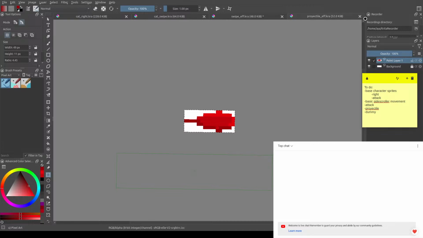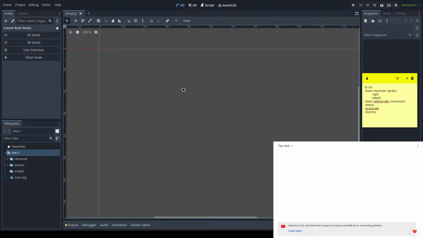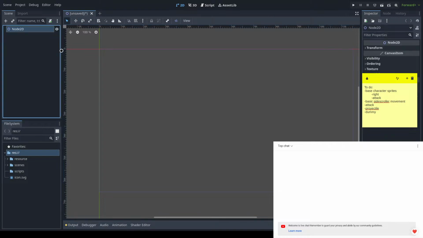And scripts just, let's switch into Godot view. We're just gonna go Godot. And we also need, we'll add a 2D scene and we'll save this.